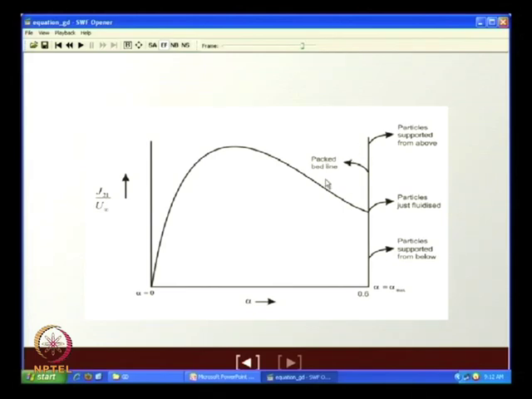So, this is one particular point which I wanted you to remember, that for gas solid cases, since they are very flexible, for such flexible cases the curve can extend from alpha equals 0 to alpha equals 1. But for fluid particle cases, they cannot extend beyond the critical value of alpha, which gives you the maximum limit of solid packing. Beyond that, solid-solid interactions become important, and the basic assumptions based on which I had made the derivation are no longer valid. Okay. So, therefore, beyond that we cannot proceed.